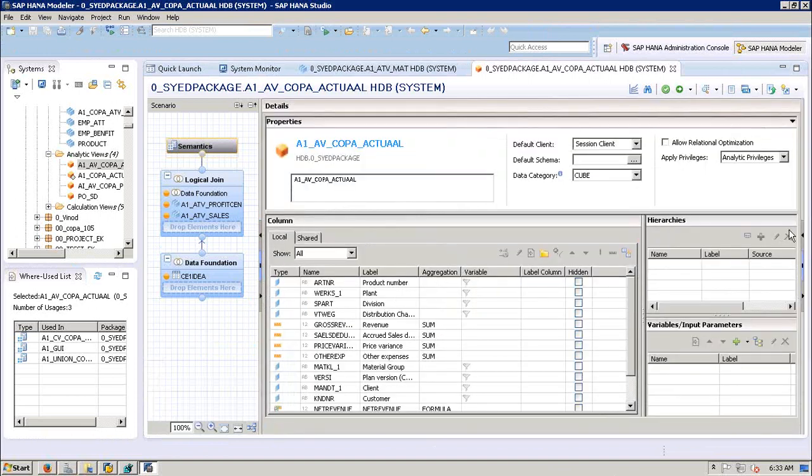Okay, so they have very tactically put them in there. Once you create your models, you have the option to validate this. You don't have to go to the quick launch and then do a validation. You can validate it from here, or you can activate it from here. You can look at the model data preview, so you have options to look at all the data that you have created under that model, so it will link you that way. So all of these options are available in here.